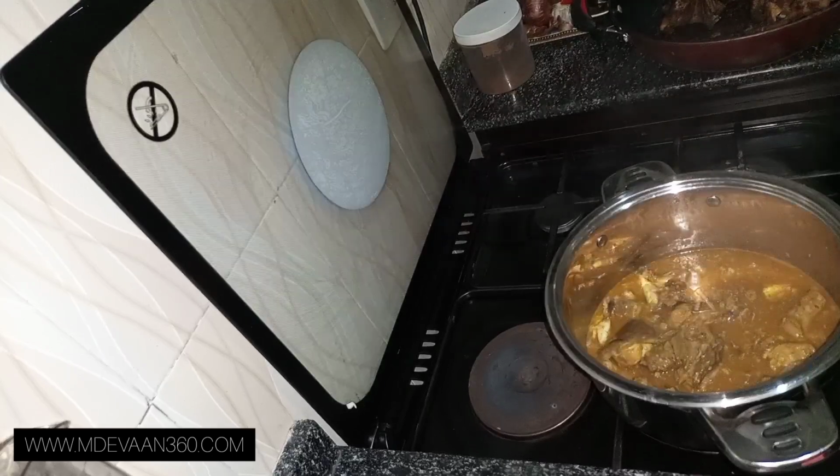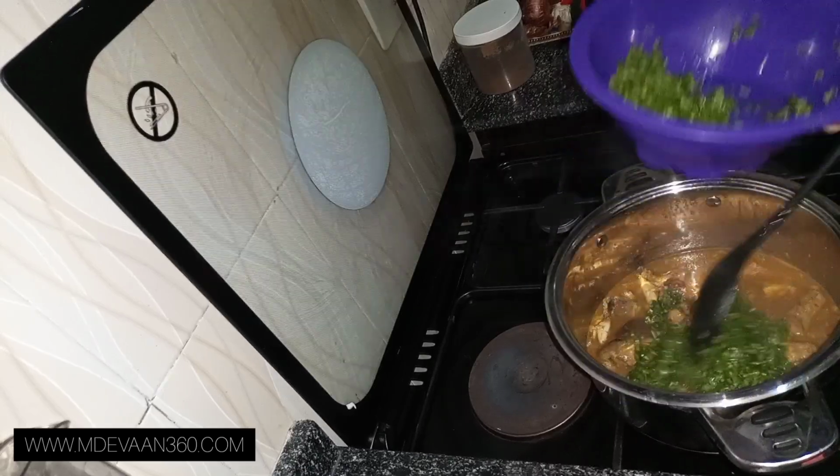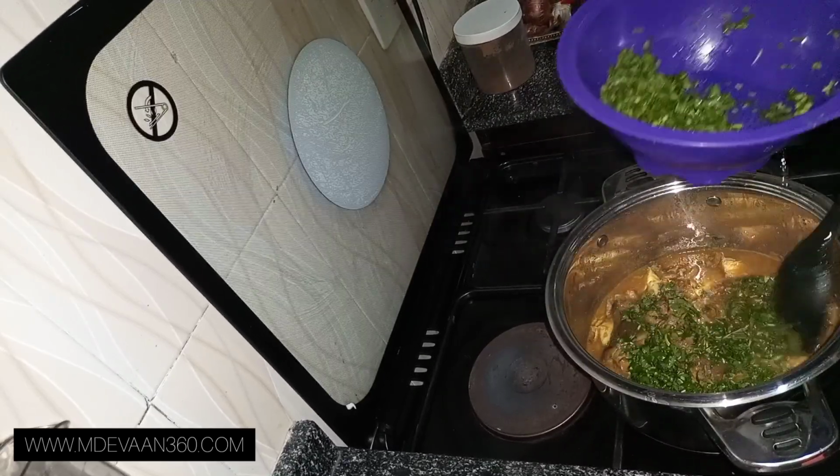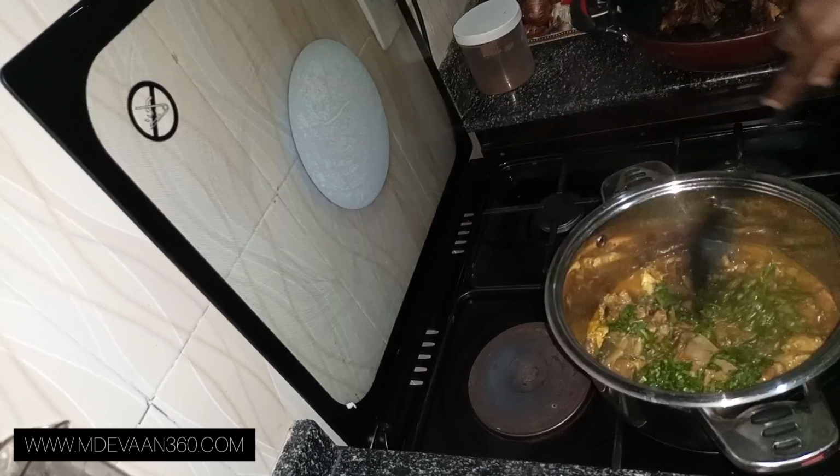Pepper soup is very easy. It just depends on the meat you're using and patience to slow cook it and build that flavor pot. I have a full recipe on this. That's why I didn't take too much time.